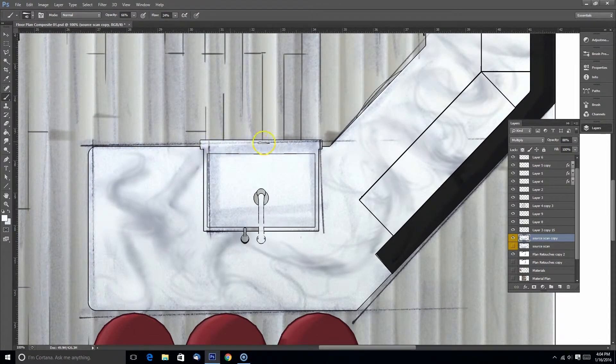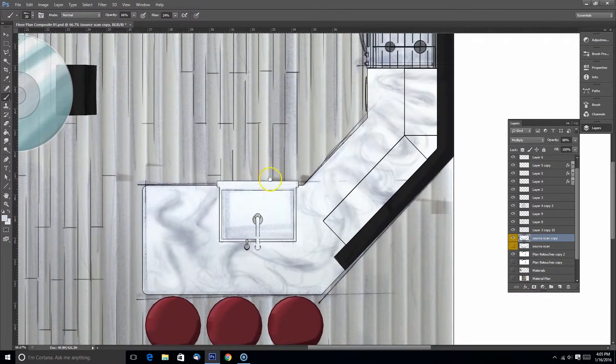There's this line I created from the original hand sketch on the sink. The sink is going to be a porcelain sink, so we want that to look nice and bright on top. Inside we can still keep that shadow with the gray marker that was added before, also cleaning up this little bit of line that's on the countertop. Some of those artifacts from the hand sketch are good — we want to keep some of them, but some we want to get rid of so it looks like the actual material we want to show.